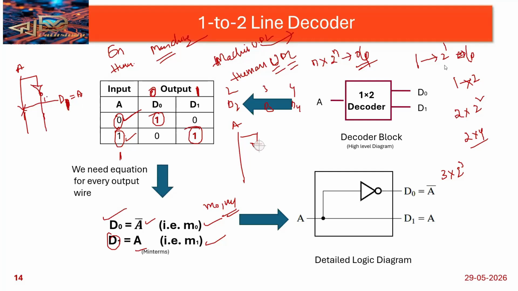And this is the A bar line. This line is connected to D naught, so the output I am getting is A bar. Okay, so this is the connection. This wire is connected to D naught, then A bar I got that. This wire is connected to A, and then D1 I got that. Okay, how will we write this value? A is my input, and D naught, D1 are the outputs.